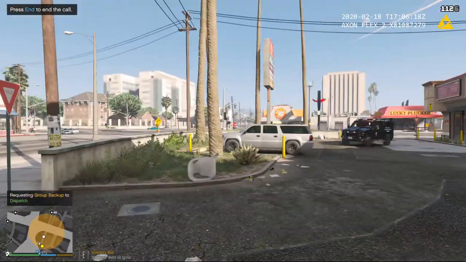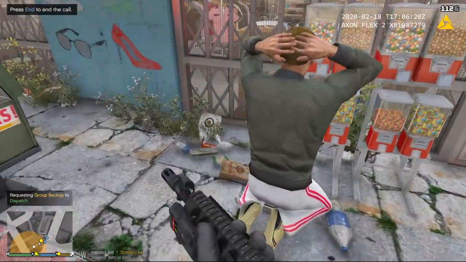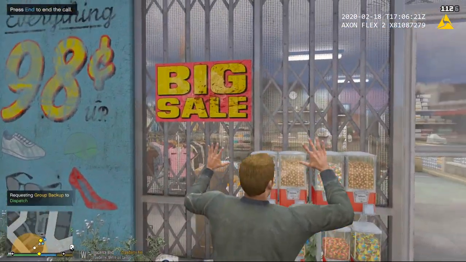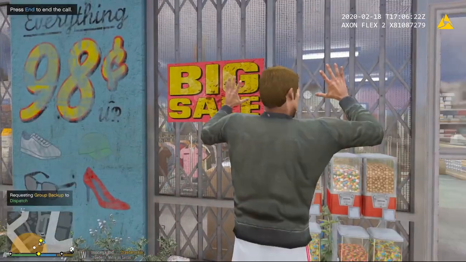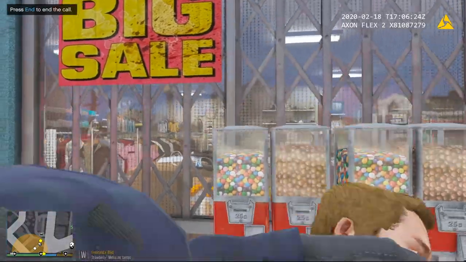Get RE units out here in Strawberry. This guy was a transporter. He was probably the wheelman for them. He's trying to hurry him up. Not your lucky day, pal. Got the wheelman, that's for sure.